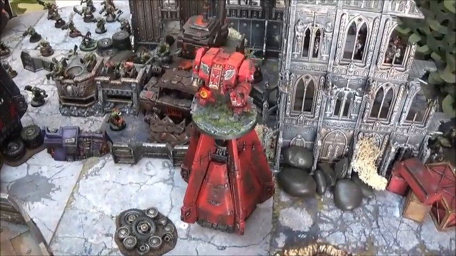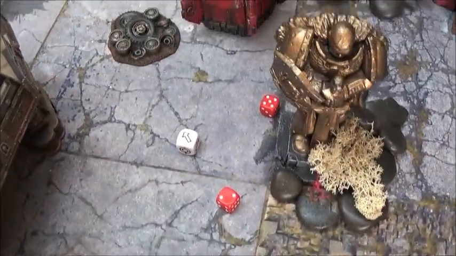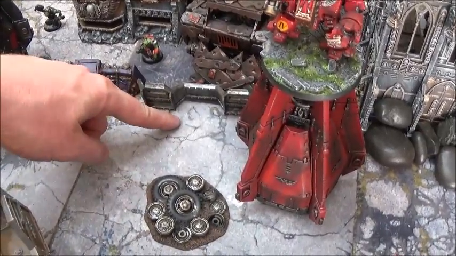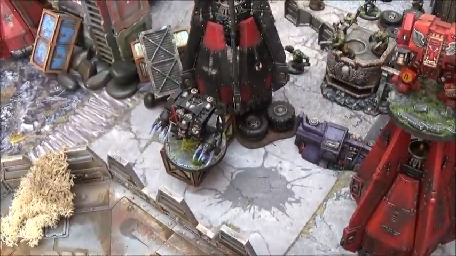Right, so reserves, we're electing to bring the Furioso Dreadnought on to hopefully take out these horrible, nasty looters. And he's going to go straight in there and scatter back slightly to here because of inertial guidance. And then the next one that we've got, the Death Company Dreadnought.